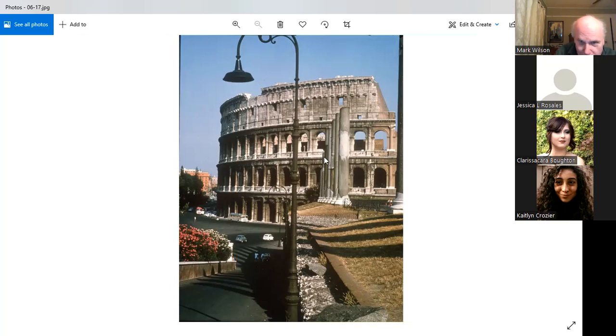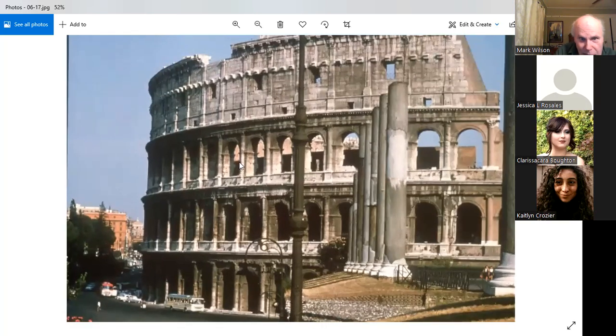Okay, formal analysis. I already gave you the space, but I'll repeat it. The 2 facts you need to know about space: it's all real, of course, it's 160 feet tall, and it could hold up to 70,000 people inside. Now, is it stable or dynamic? Well, it's both, because it's not round. I know people think it's round. It's oval shaped, but each archway is round. So those are the dynamic elements. And of course, the columns and piers, remember that word I said would probably come up on the midterm, are themselves stable. So it's both really.